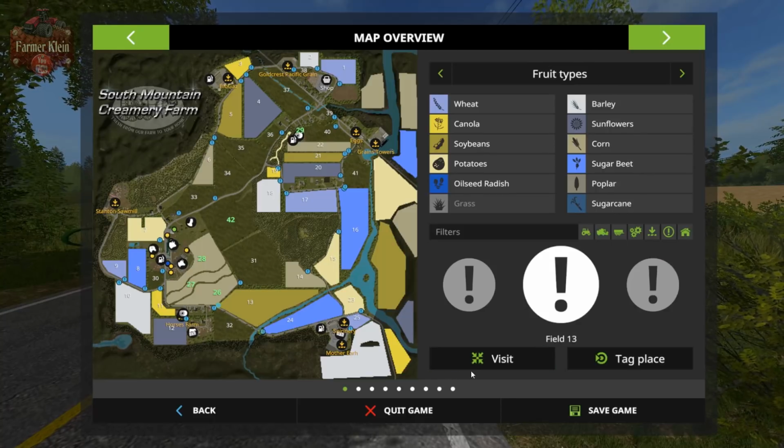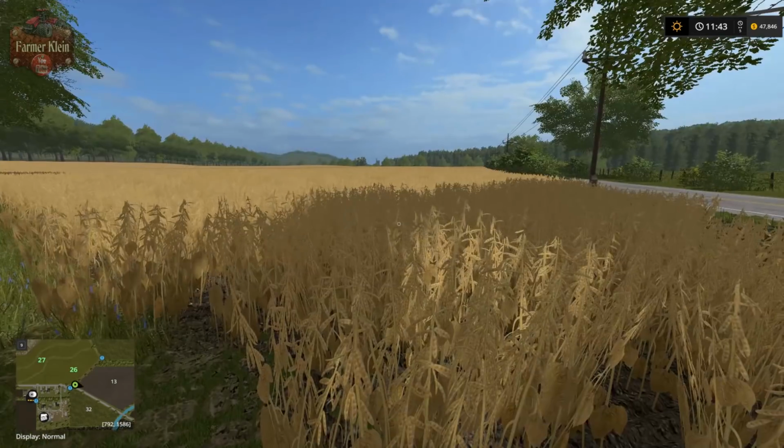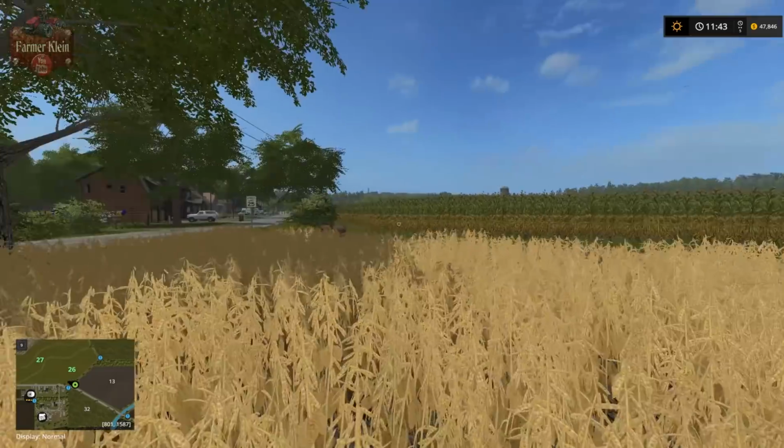Go ahead and check out field 13, which is the biggest field on the map at 8 hectares, and what, $600,000.